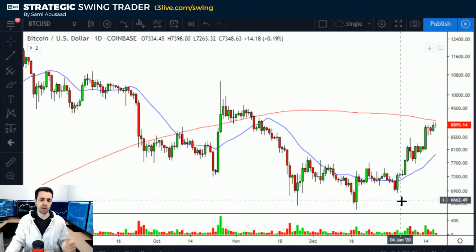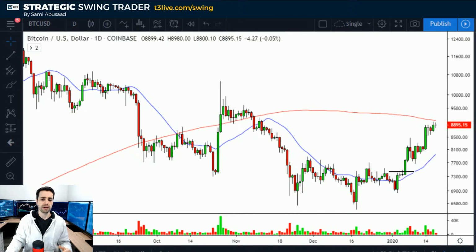Bitcoin, I'll go ahead and give you an update. I called Bitcoin long 2-3 weeks ago when it was right here. I think a couple weekends ago, so not last weekend, the weekend before. When it was just at the base. I have 1.5 coins. I wasn't able to add. I wanted to add. Maybe I should have added at 8,200 right here, but I didn't add, and now it's too late to add up here.